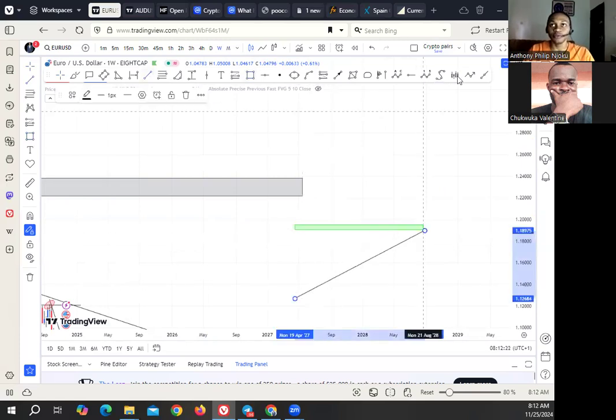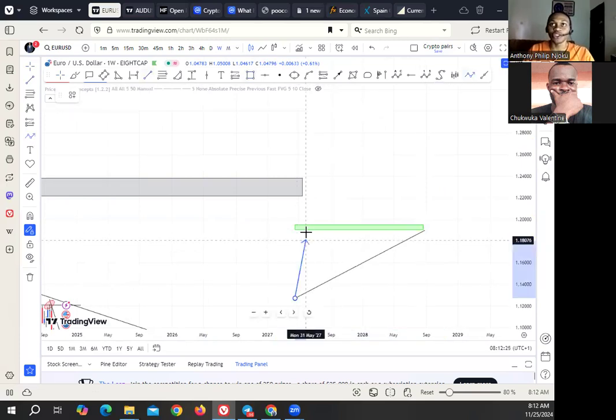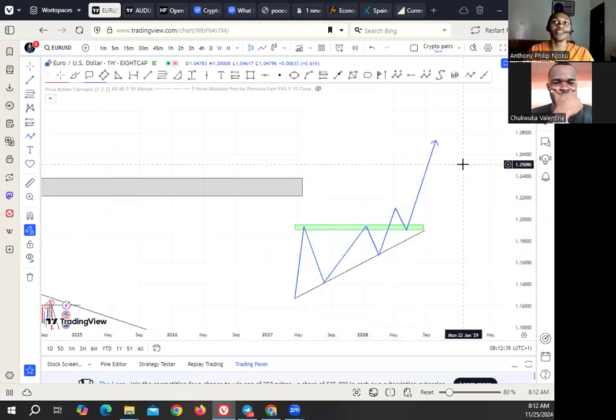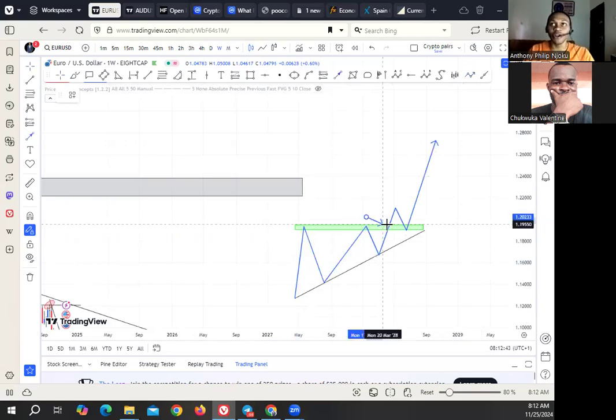Ascending triangle. So the market comes into the ascending triangle, forms resistance with this stop, is pushed down, comes back and forms another resistance with this stop, pushed down, then comes and breaks this resistance, retest, and push up. This is the formation. This is the principle. So the entry for an ascending triangle is at the break of this resistance. This is where you now look for an entry.